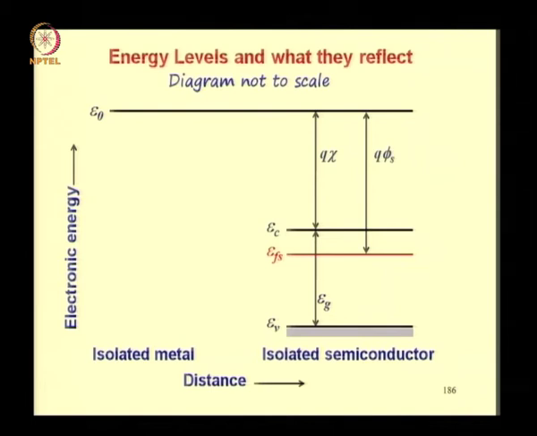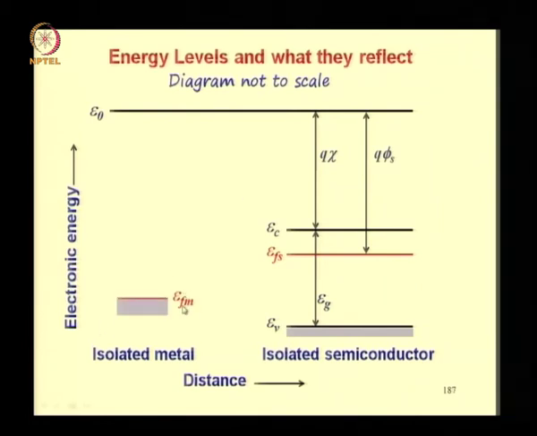Now compare this diagram of the semiconductor with that of an isolated metal. Now here you have the Fermi level alone shown because you have overlapping bands, right? So you do not have anything like a conduction band edge and valence band edge shown here. You only show the Fermi level. Now most of the electrons occupy levels below the Fermi level. Here most of the electrons are in the valence band in a semiconductor. That is what the shaded region shows, shaded region here too.